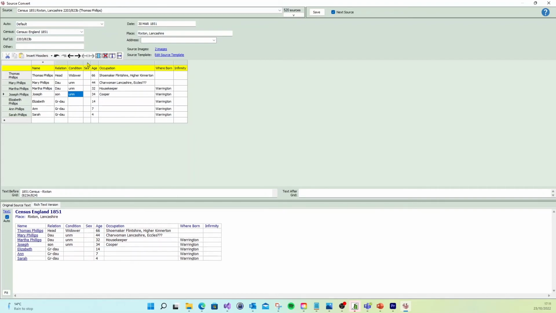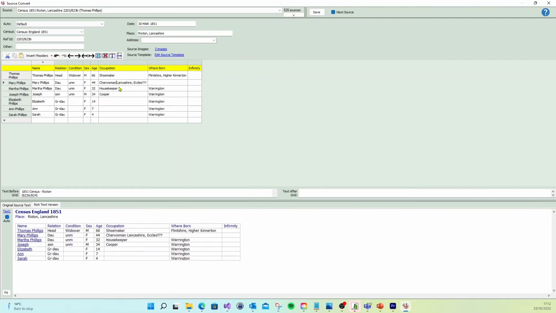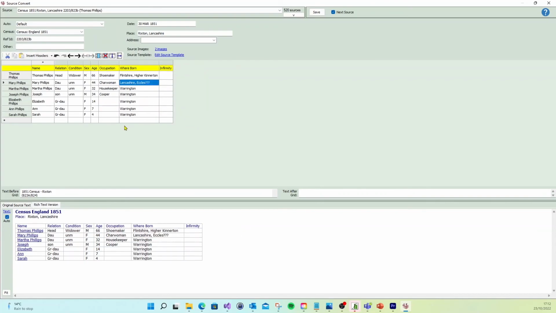If I right click in the green header here above the yellow row, it gets highlighted, and I can then do the fill gender column. So if I click that, it puts down there M's and F's, male, females, as appropriate for each person. The ages are all correct. The occupations, again, we can see that it's merged together, the occupation and the place of birth. So I'm going to click the mouse there and split to the right. I'm going to do the same there to fix that.